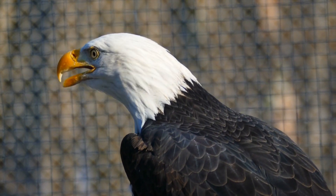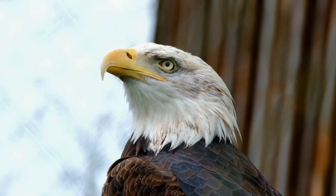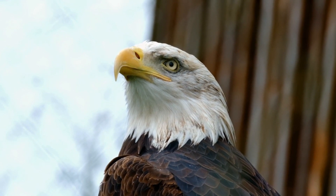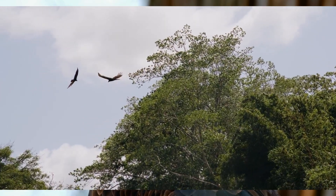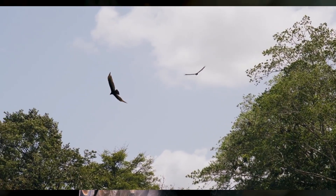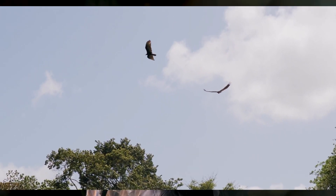One of the most amazing facts about the bald eagle is its remarkable vision. This bird can see four to five times as well as the typical human. They also have superior color vision and the ability to see ultraviolet light, and a 340-degree field of view, which nearly wraps around behind its head. Excellent vision helps to compensate for the other weaker senses.